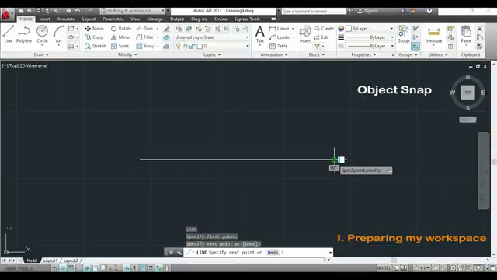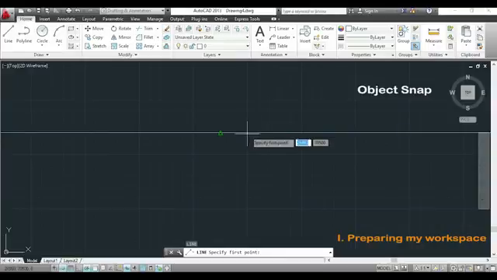Now I will show you how it works. I'm going to draw a line. Now I press ESC and then Enter to start the same command again. So here you can see that the endpoint appears on my screen. If I click there, the first point of my new line will start precisely from my endpoint. But I will not click, and I'm going more or less to the middle and you can see where the midpoint is. So, if I click when the triangle is on the screen, my next line will start exactly from the midpoint.